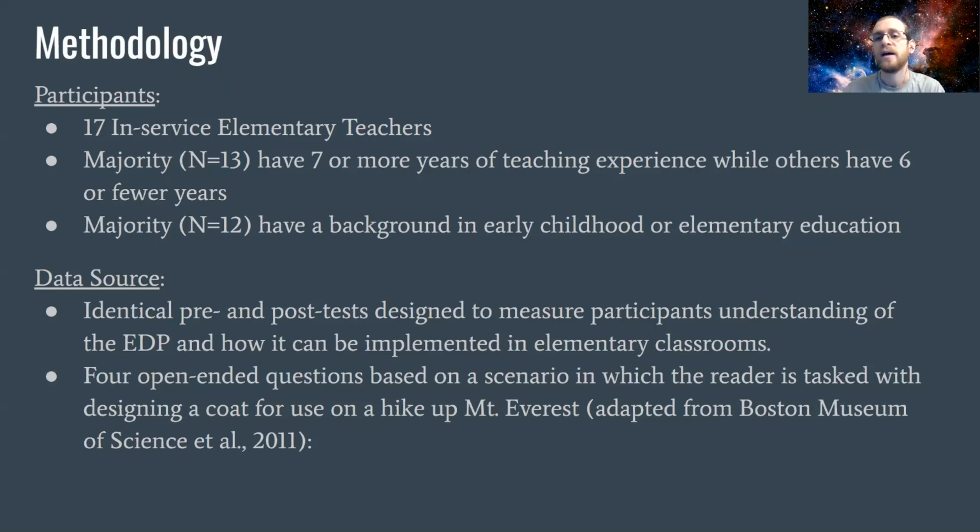The last question that we analyzed for this study was, again, the same scenario, still having given this scenario as an engineering design challenge for your class. But this time, you have a group of students that is disagreeing over the color that they want to make the coat. And the question is, what would you do in this situation? How would you handle this as a teacher? All these questions are designed to help us measure teachers' knowledge of the engineering design process, but also their instructional strategies when it comes to teaching it.